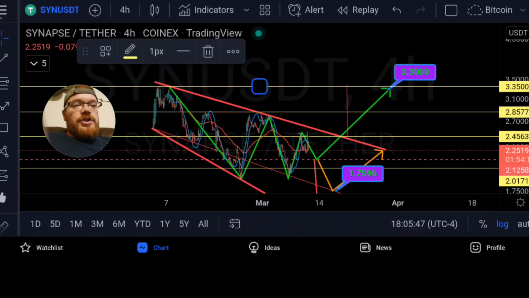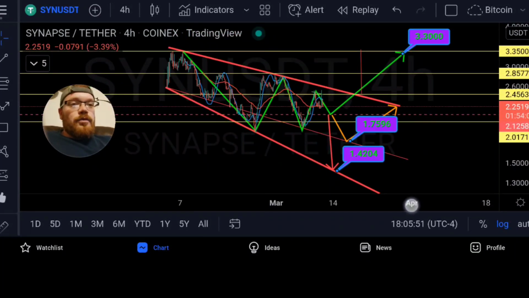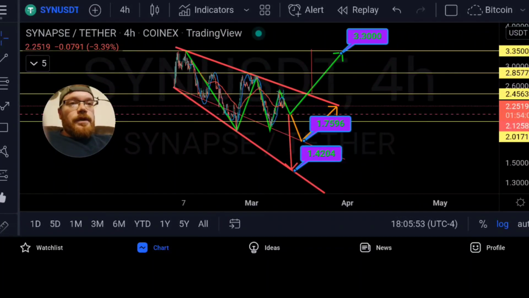But if you do not get your break of your downtrend, then it's likely a possibility that you're going to see this play out some more sideways, possibly see this fill out just a little bit more, where you either come down and test this support and get a bounce and then break out, or you come all the way back down to test this support, and then once we do that, we would have to come up and retest some previous support levels for resistance.